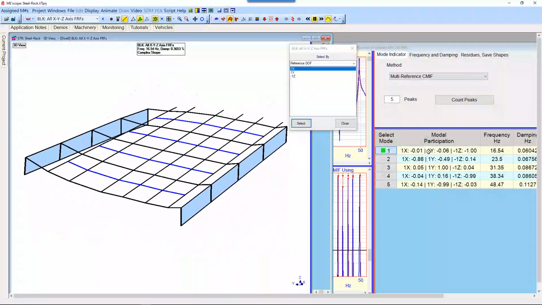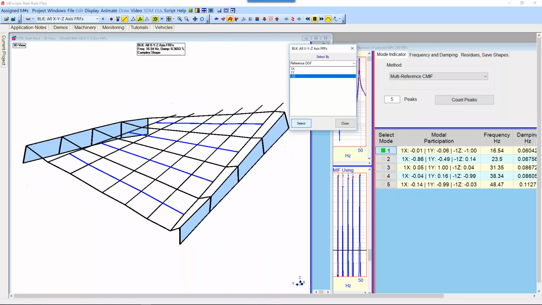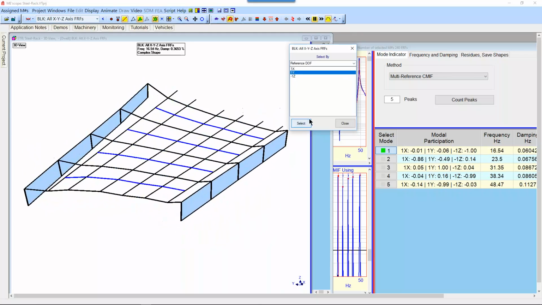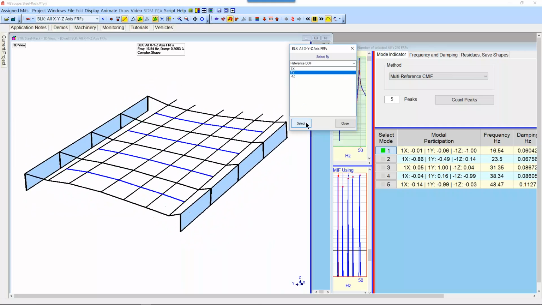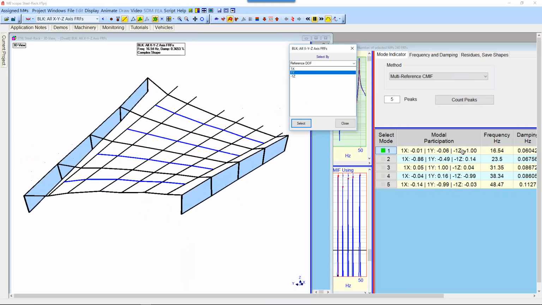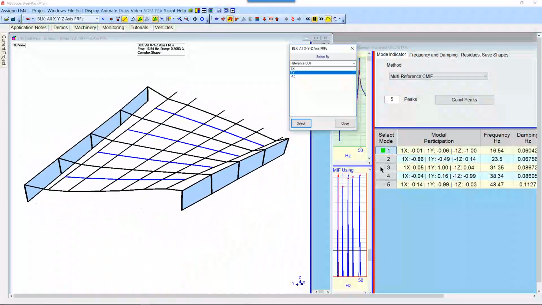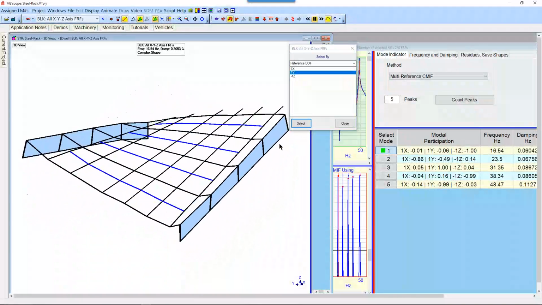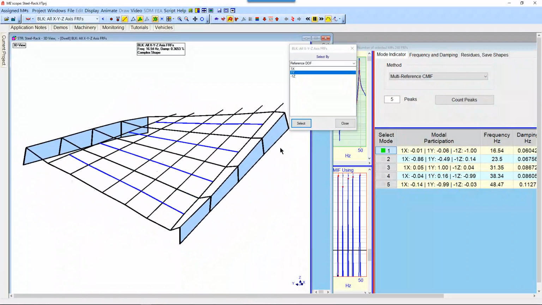It's going to weight the data and curve fit, so it really got this mode shape from the Z direction. The X and the Y data was pretty much ignored, but when I go to animate the shapes, it's going to give me a good shape in all three directions, because the curve fitter said, hey, I use mostly the Z direction to do the curve fitting, very little of the X and Y, and now I have a nice clean bending mode or torsion mode of the grate at that frequency.